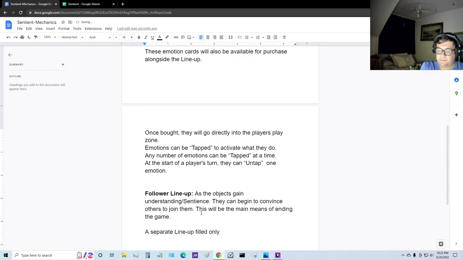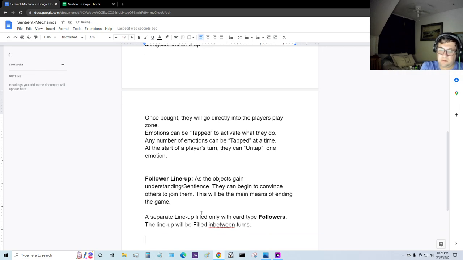Build only with card type followers. It will be filled in between turns to a lineup of 5 cards.